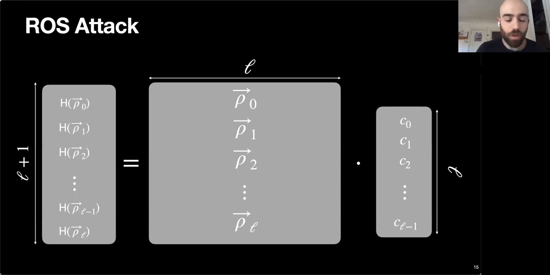So now that I have tried to give the abstract intuition of the attack, let's roll back for a second and think again about what we are trying to solve. Part of the problem parameters I'm giving the adversary are P and L. So we're going to work over a field of size P, and the adversary has to find a matrix and a vector. The matrix is of size L plus 1 times L, and the vector is of size L, such that the product matrix times vector will land in the image of the hash function. Again, the image of what? The hash of each of the rows in the matrix.